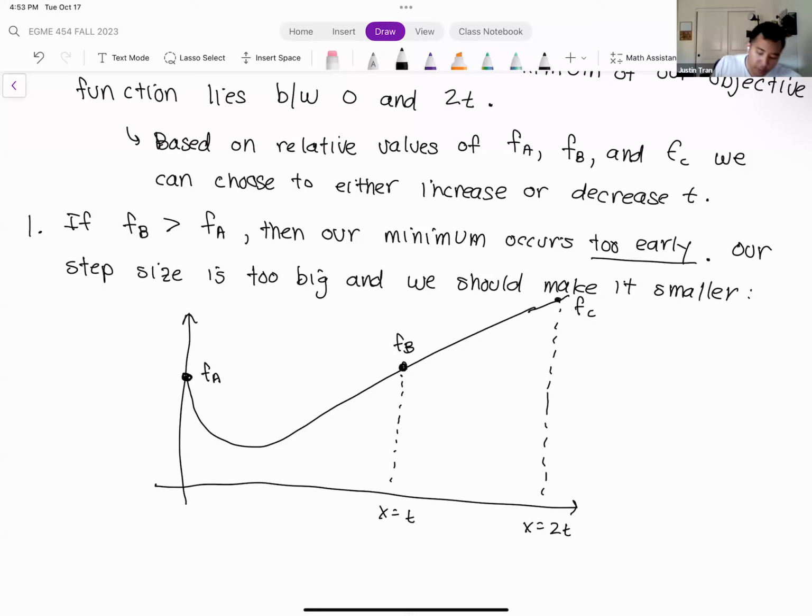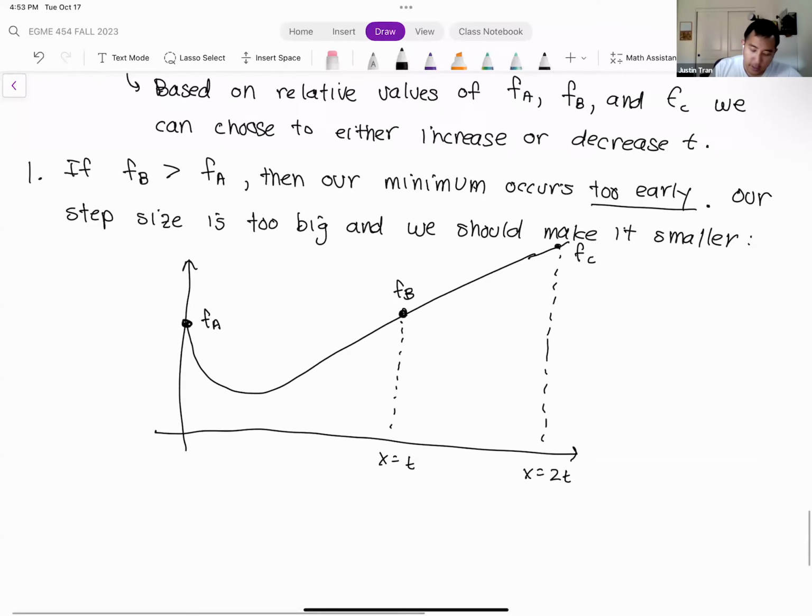You can see just based on these lines here, FB is greater than FA. That means our parabola reached a minimum, and then it was on the upswing after that, going up from there. In this case, our step size is a little bit too big, and so we should make our step size smaller.